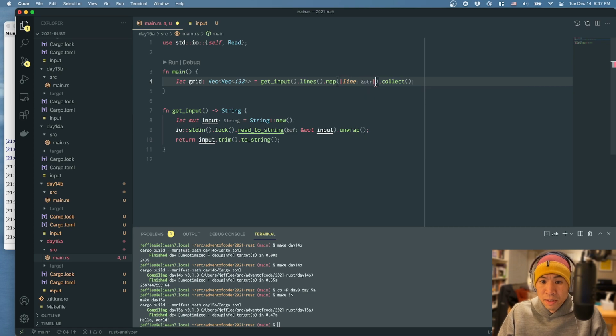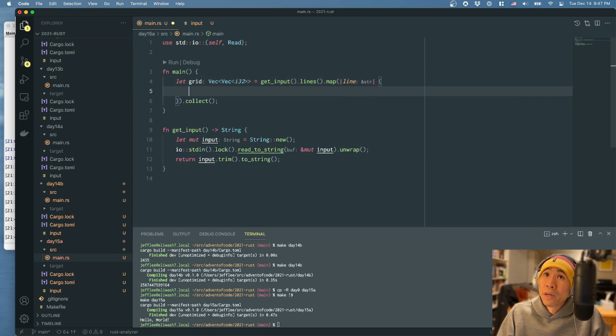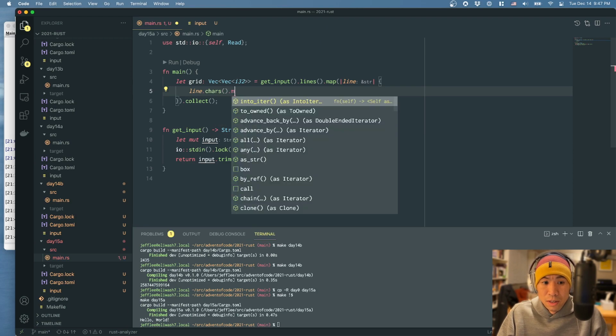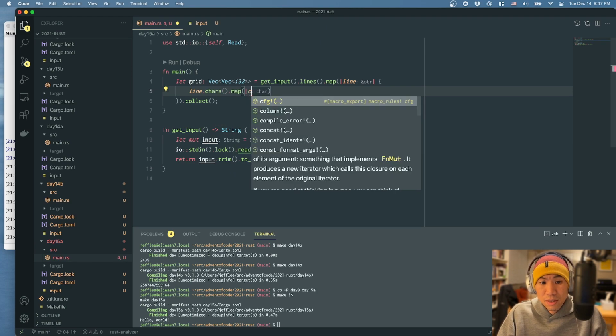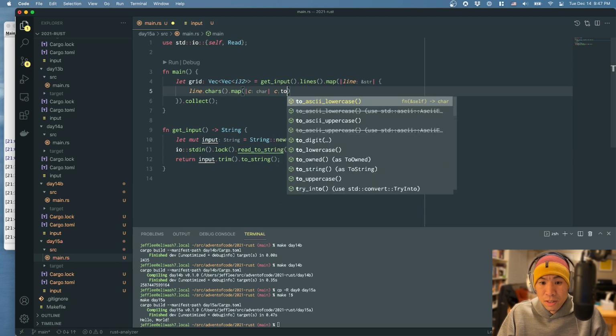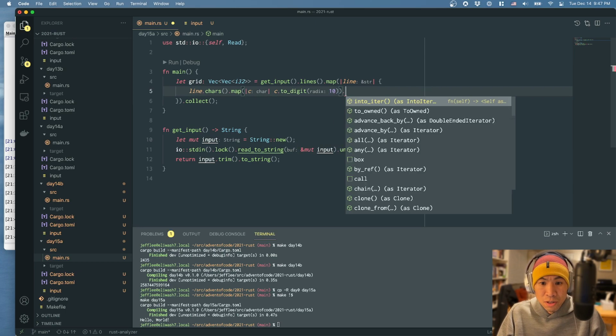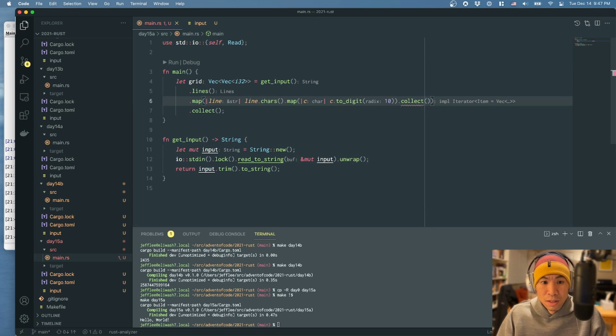And what we're mapping is a line, and for that line, we are going to split it into characters, and we're going to map this into a digit, to digit, with a radix of 10. These are all base 10 numbers. We're going to collect those into a vector. And I think that should do it.